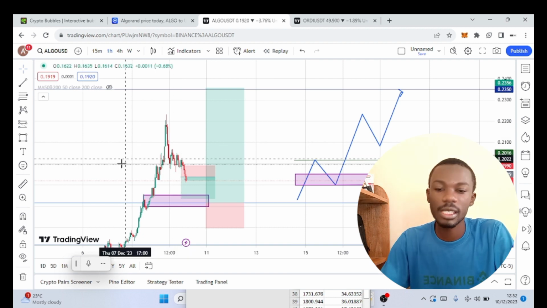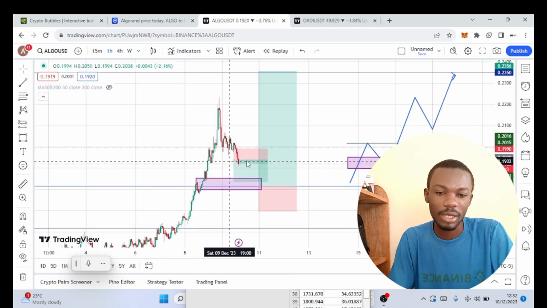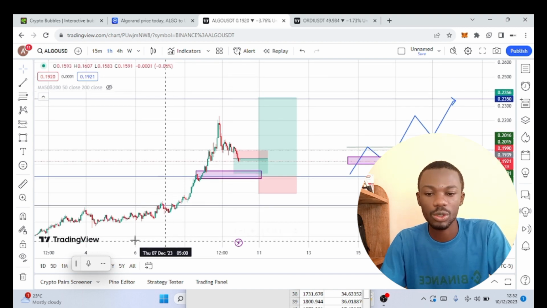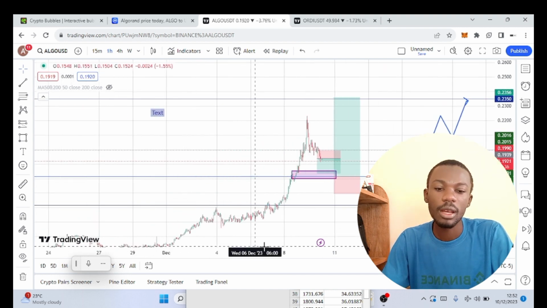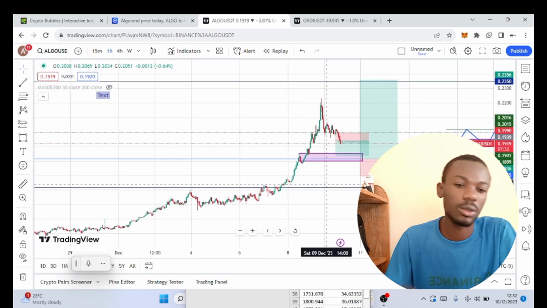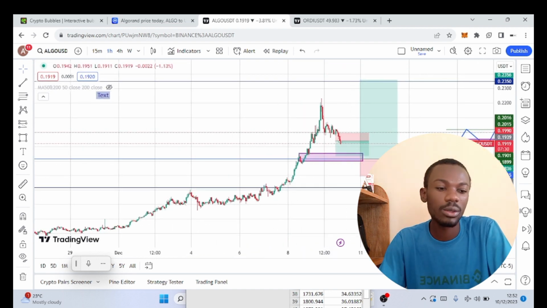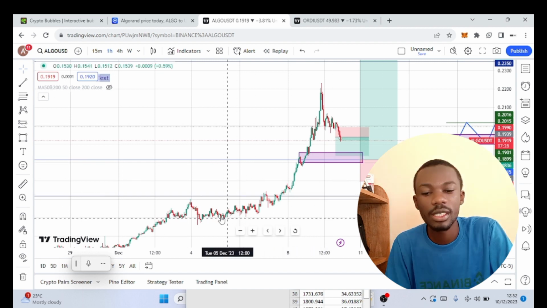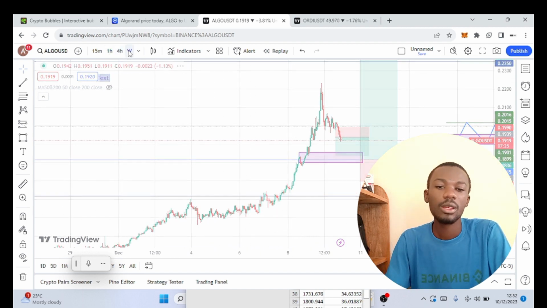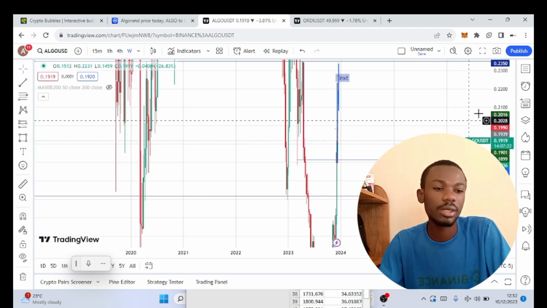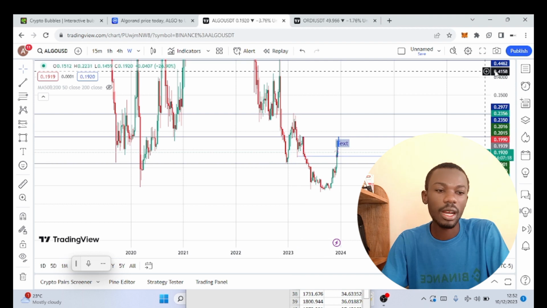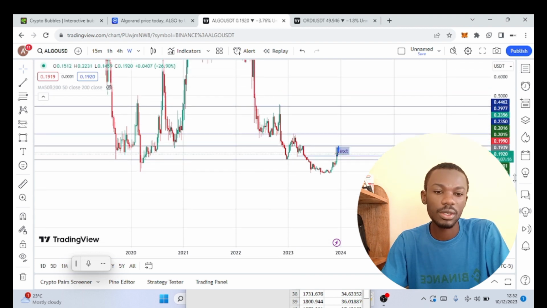Now when you get to this very chart, you are seeing that I'm taking a short trade and I'm waiting for a long trade here. Why am I taking a short trade and a long trade over there? Now this is a 1 hour time frame, and this is ALGO. When I take ALGO on the 1 hour time frame, I already see this impulsive move. Let's check ALGO on the weekly time frame, you're going to see that ALGO has been dead. It has been dead, right? You can see here ALGO has been really dead.